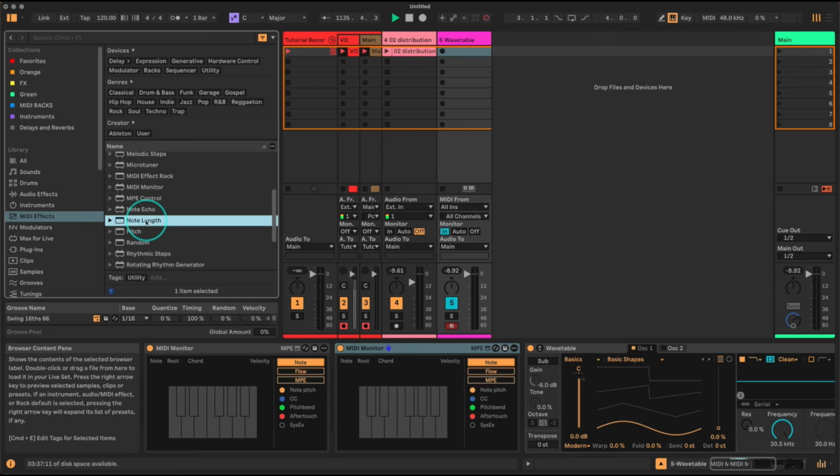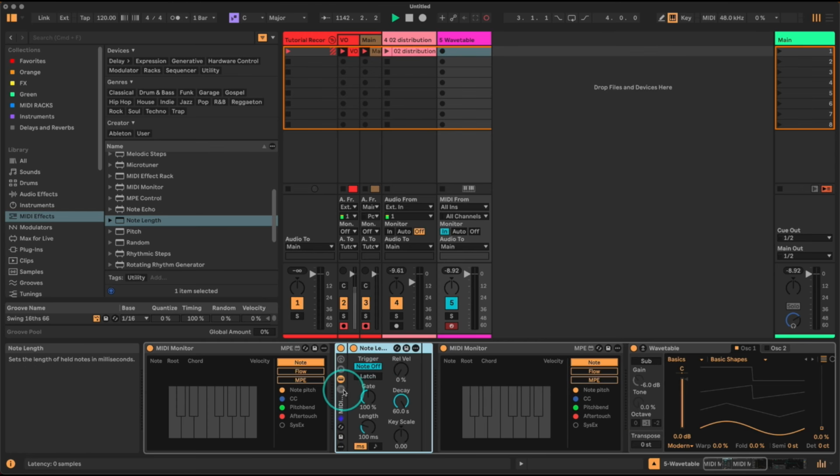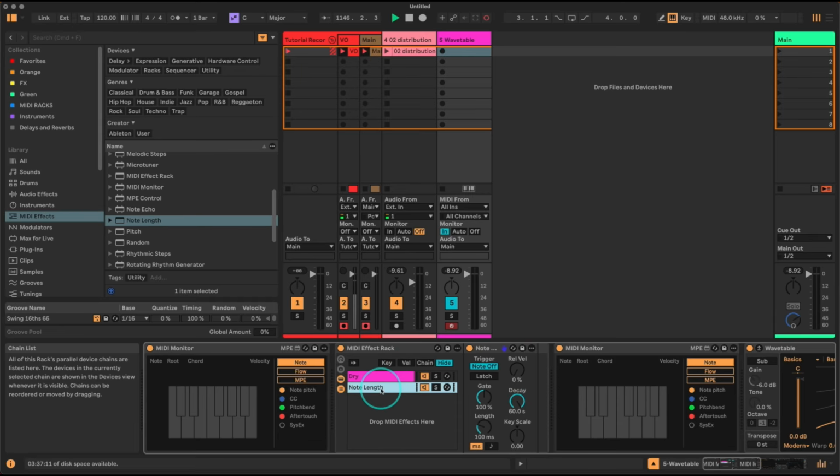So for instance, we looked at the note length and how the new note length can trigger a note when a note is depressed, when a note is off as opposed to on. So if we change that to note off and let's group this and combine this with some stuff. Let's right click, create a chain here. This is going to be our dry chain, so that's going to let the incoming MIDI note through. But then this is now going to generate a new MIDI note.